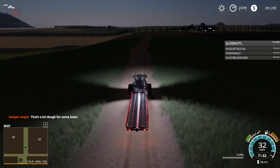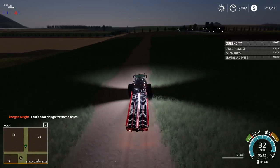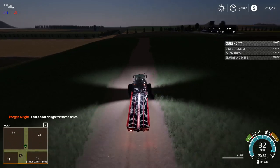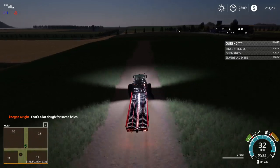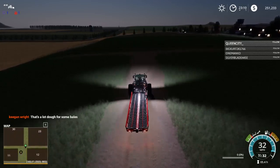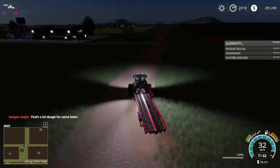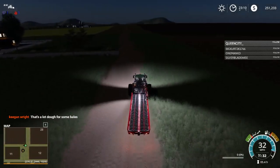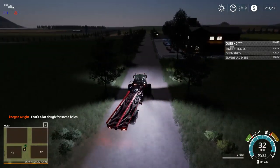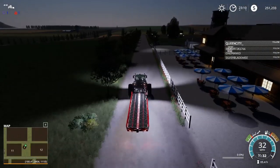And all I did was my 2 small fields. Could you imagine doing all my fields? Like put them all together as one big field and just do the whole thing? Man, that was awesome.